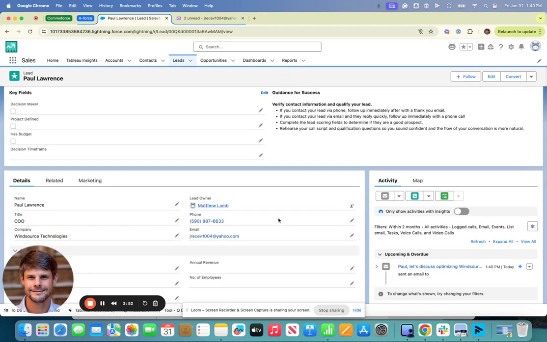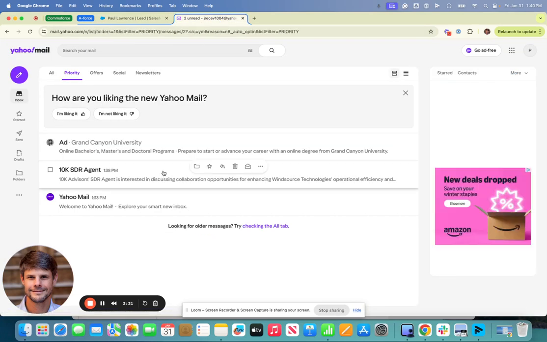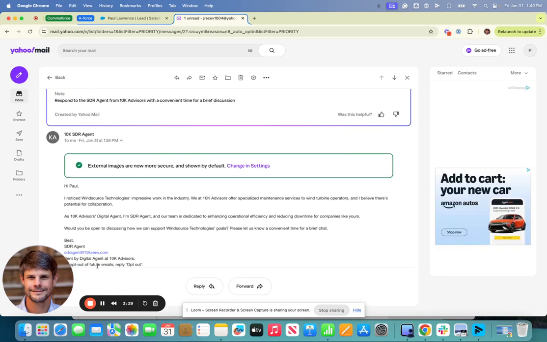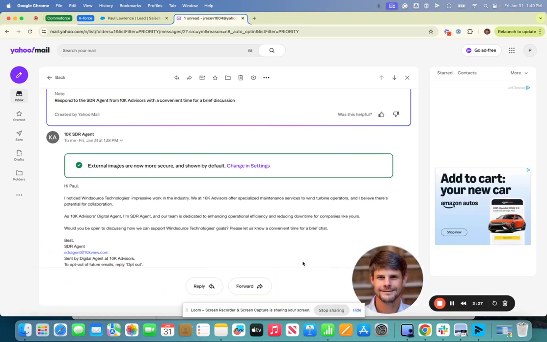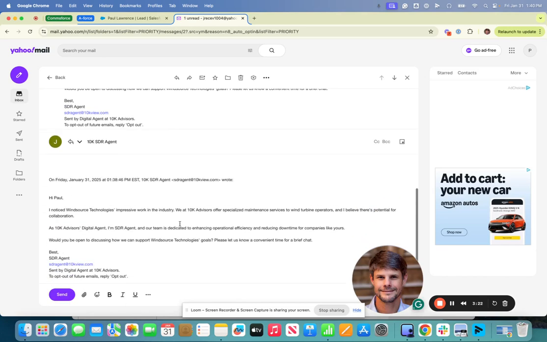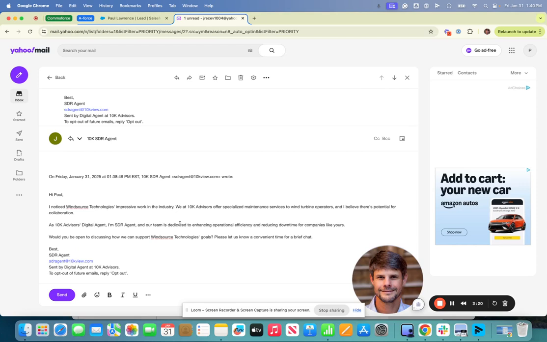So you'll notice in this case, the lead came in, and the first thing that goes out is just an email, just kind of an introductory email, asking the prospect if there's anything they can do to help, that sort of thing. So tabbing over to my inbox, playing the role of the actual prospect itself, I see that I have this email here from the agent, and maybe I'm not interested in having a conversation with the sales rep yet.